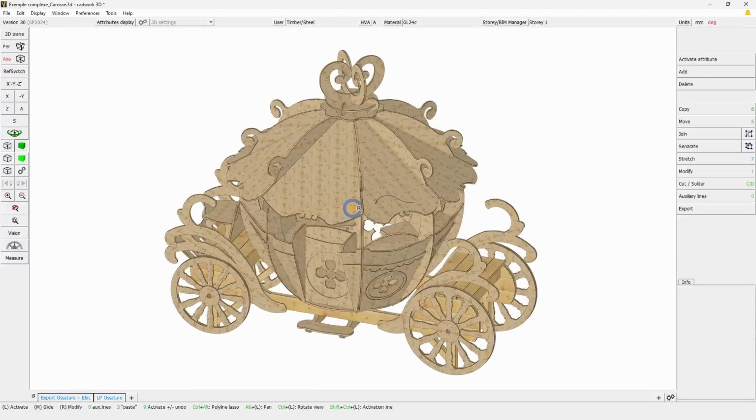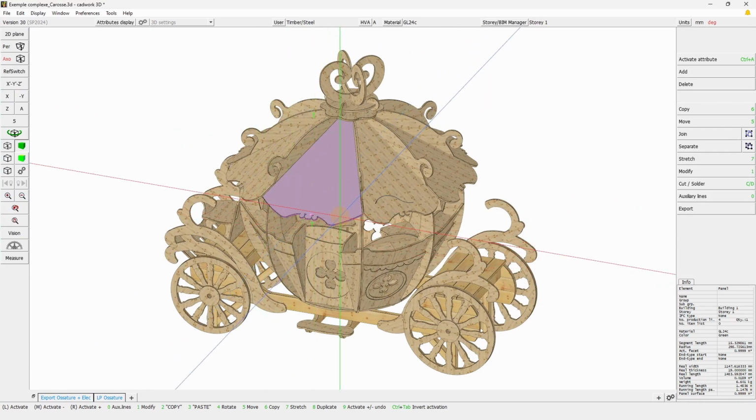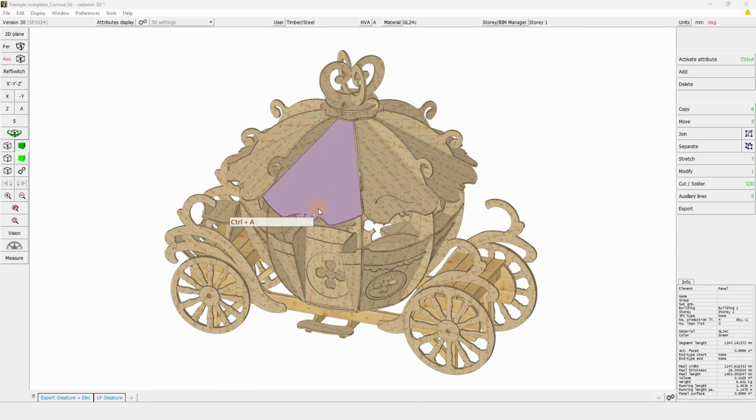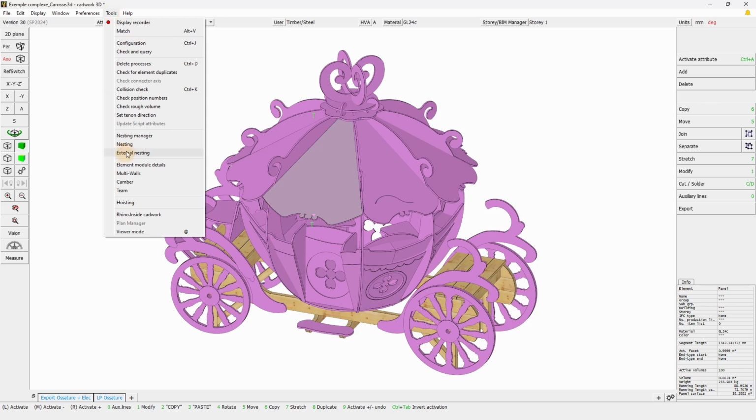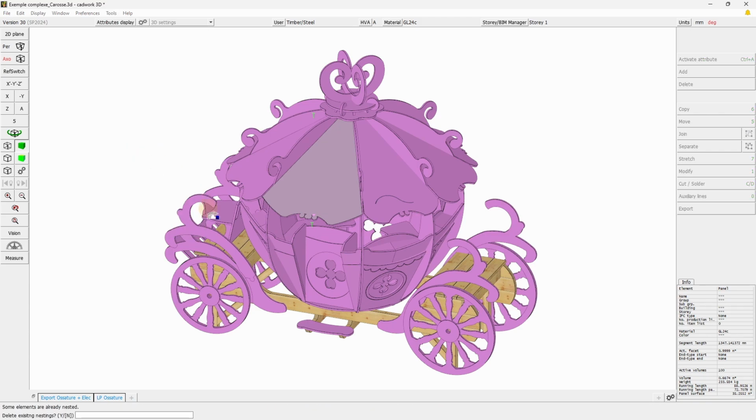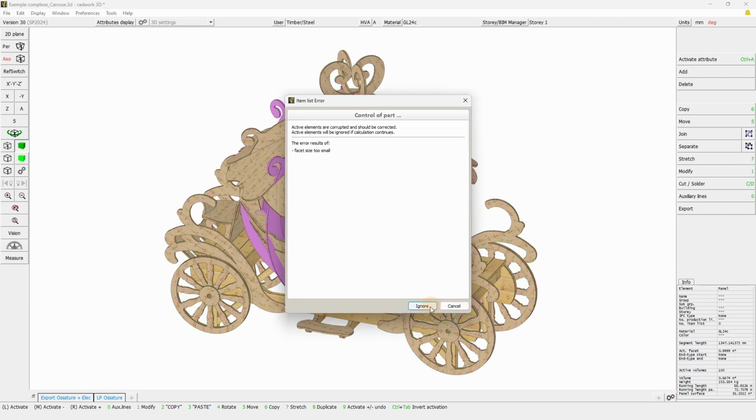Here all of these panels have been added and drawn directly in Cadwork 3D. They are all flat panels of the same thickness. So let's go ahead and export this to OptiPanel to see how it looks. You can directly send that to the external nesting without passing by the nesting manager if you need to. I'm just going to delete my existing calculation.